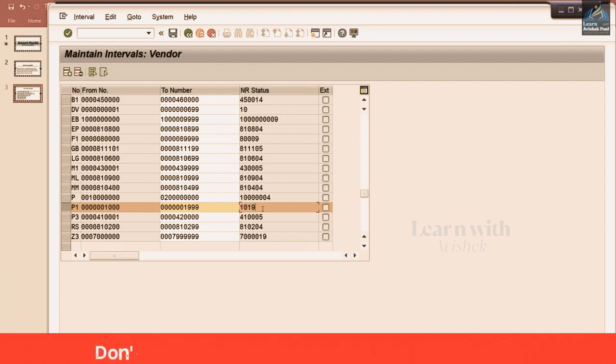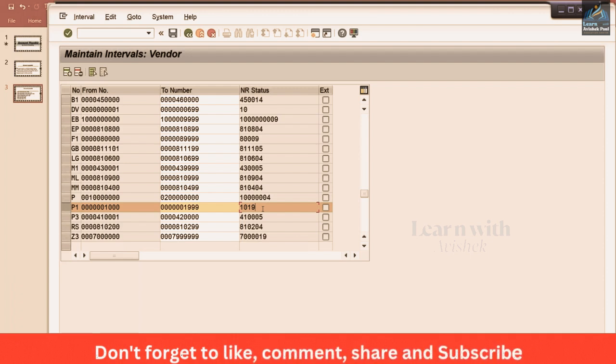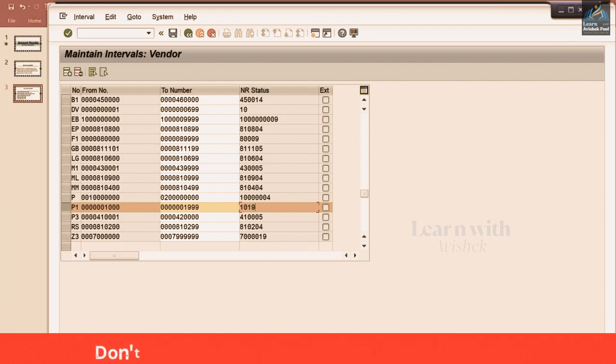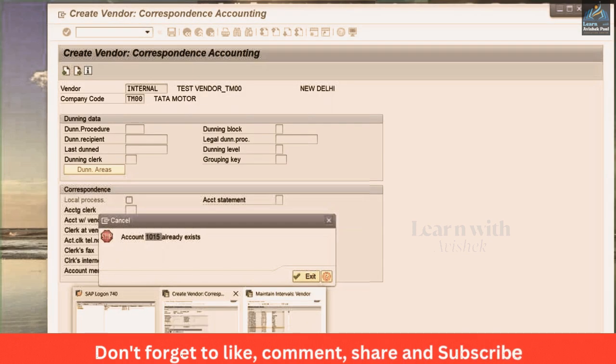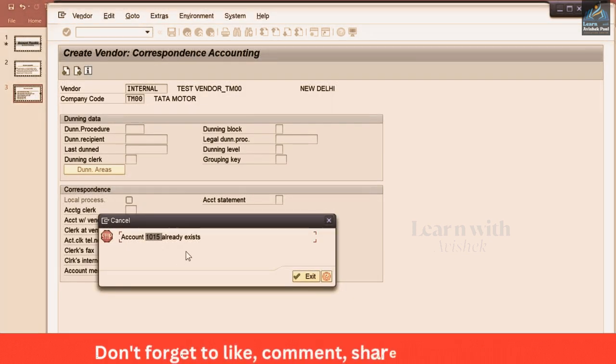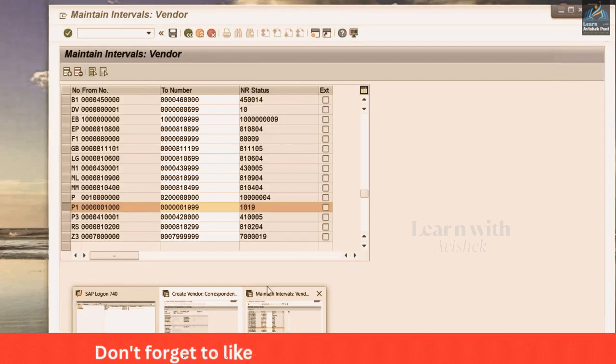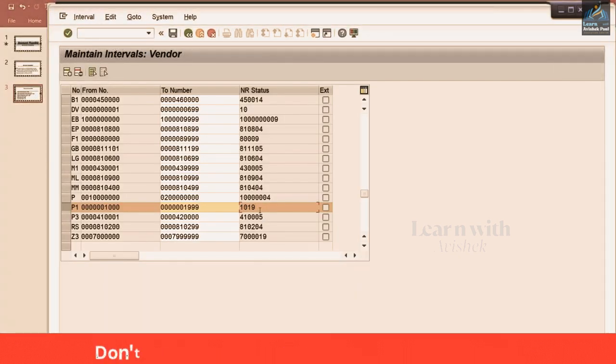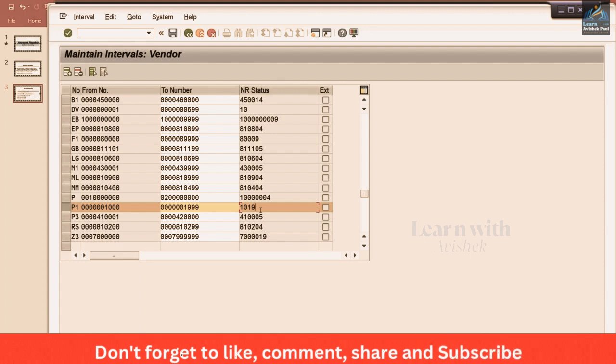Watch the previous video. It is clearly visible in that. 1014 was there. So what is the next number, guys? 1014 plus 1. So system is going to generate 1015. But right now, what is happening? SAP is saying that this 1015 is already generated, or a different vendor is already assigned this number. So now it is not possible to set up a vendor with this number. So what is happening, guys? Look at here. Now NR status got updated with 1019. It means SAP is saying that till 1019 it is already created.